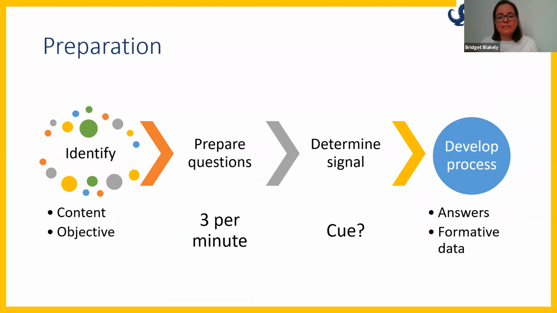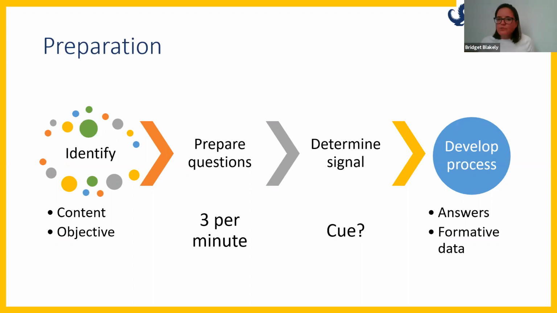One of those best practices is to make sure that you're coming up with at least 3 questions per minute. So if you plan a lecture for 15 minutes, you should have 45 questions ready to go. These questions can be yes/no questions. It could be multiple choice questions. It could be true/false. It could be vocabulary questions. You could ask students to identify numbers or letters. You can ask for math facts. You can ask to review content from a story that you just read or characteristics of each of the individual characters. This is all readily available to be used in this kind of a setting, in this kind of a classroom.